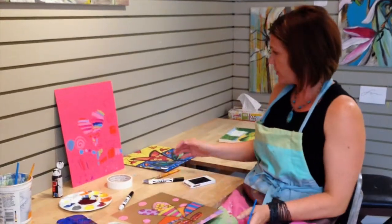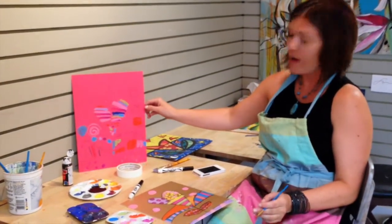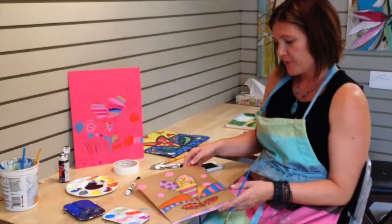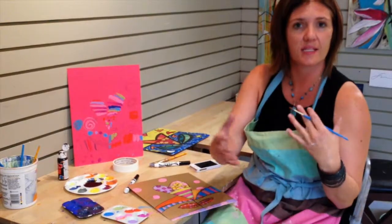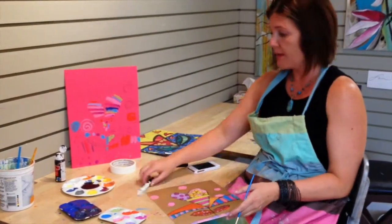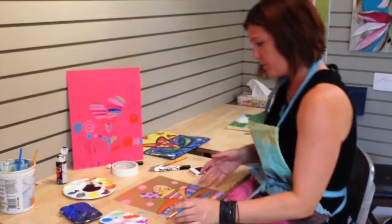So we did a Britto-inspired painting. This one is done by a wonderful five-year-old, and this one I have been working on. What we're going to do to tie up the last things is just do a little outlining. So join me and come and look at our final product.